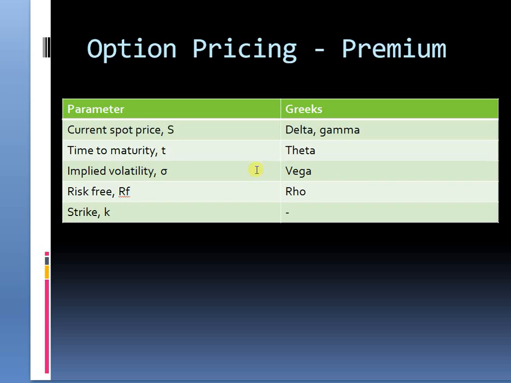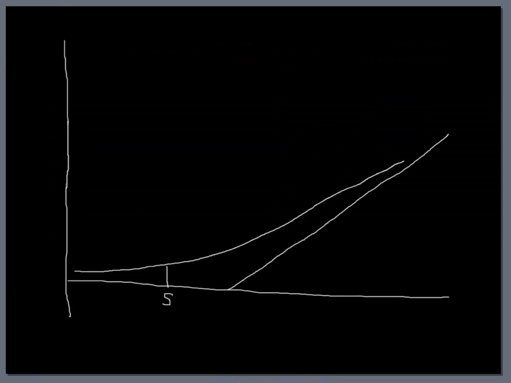The way I'm going to talk about the Greeks in this lecture is not to introduce formulas or go through any mathematics. It's just an introduction to the intuition of these Greeks and the diagrams of the Greeks when a put and a call option are being traded. Let's look at the typical equity call option. Let's assume that we have bought a call option at strike K, and the current spot is S.